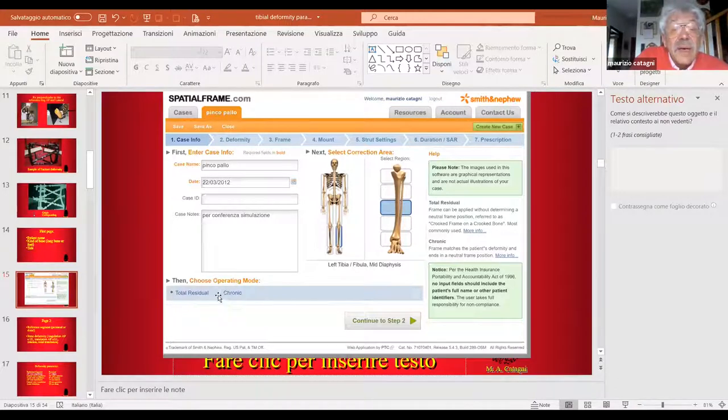there is total residual or chronic. You have to choose total residual. Chronic doesn't exist anymore. Nobody uses this kind of correction; it's more complex. Now everybody uses total residual. And you see a rendering of the skeleton, and you can choose the segment and the level of the segment. You can move up and down, and you can move right or left. This is the first page.